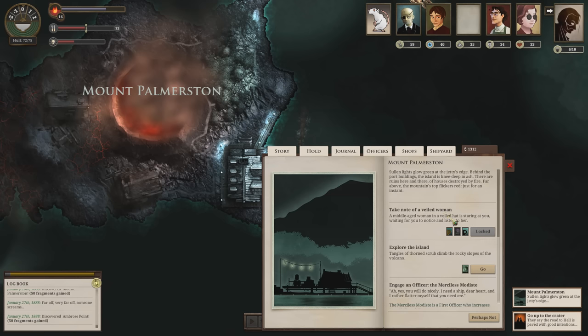Southern lights glow green at the jetty's edge. Behind the port buildings, the island is knee-deep in ash. There are ruins here and there, and houses destroyed by fire. Far above, the mountaintop flickers red just for an instant.